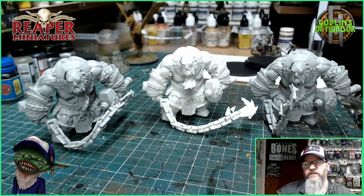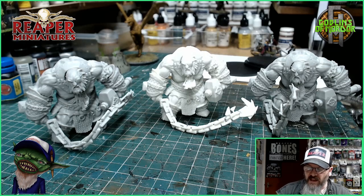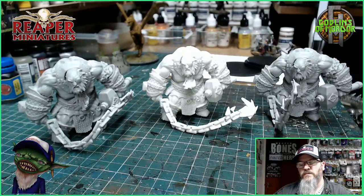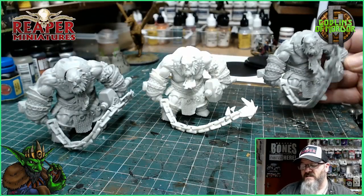This is going to be a step-by-step painting guide where we do the flesh tones and then move on to the metal. A very simple paint, but very effective, and this miniature always looks fantastic whenever I paint it. It's just the way the miniature is — it's a fantastic sculpt.